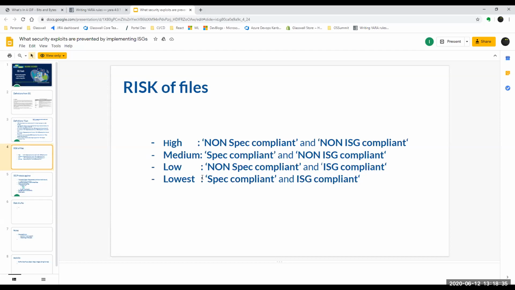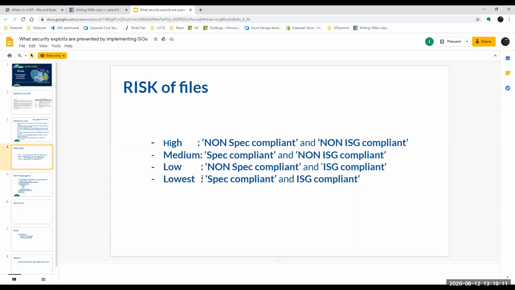So is there any crossover with what we were trying to start to embark on, which was a machine learning engine to decide these risks? Yes, but I actually think this gives you a very interesting way. Instead of doing machine learning, we can be very explicit on what's ISG compliant and what's not ISG compliant. This is definitive, isn't it?